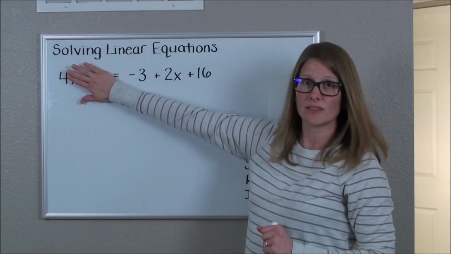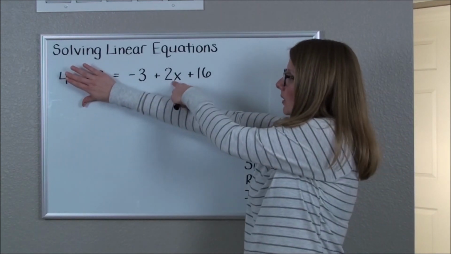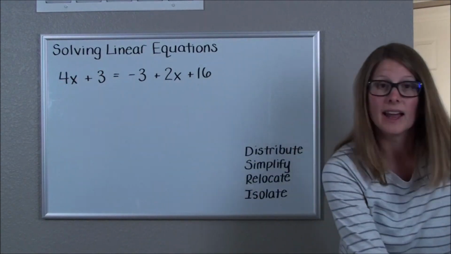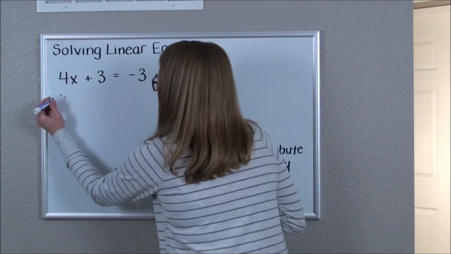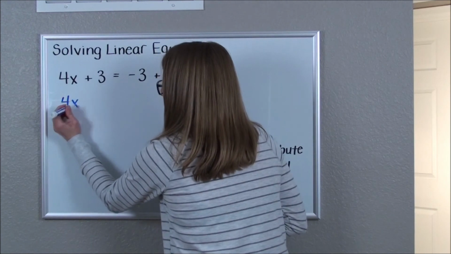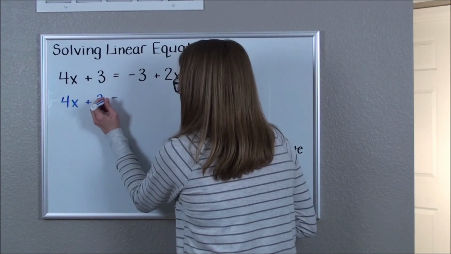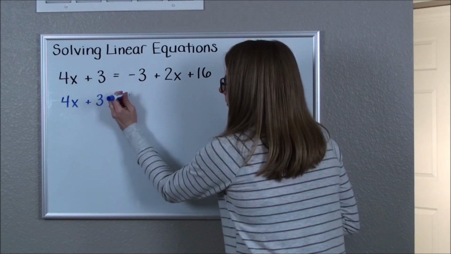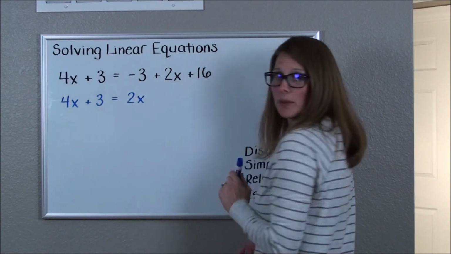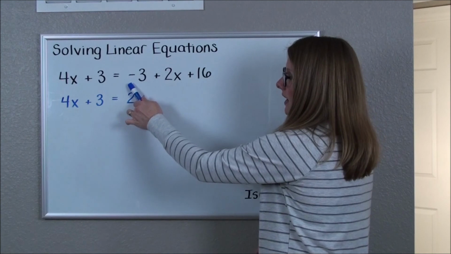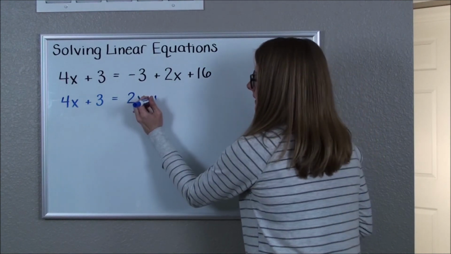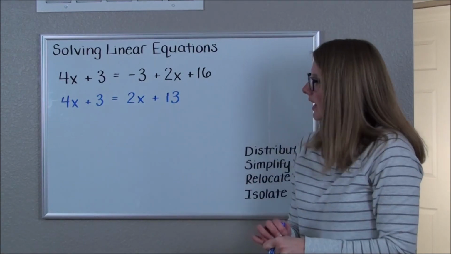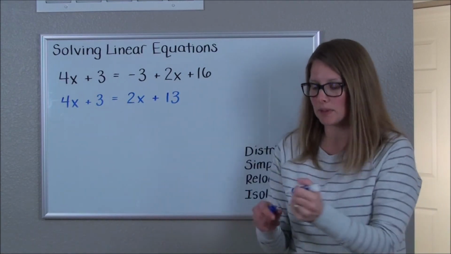But on the right side of the equals, I do have a variable term, but then I have 2 different constant terms. Those guys can go ahead and combine. So on the left, I won't touch it. It's just going to stay that 4x plus 3. I could not combine any terms there. But on the right side, I have the 2x, which is the only variable term that was there. But then I can take that negative 3 plus that 16 and get 13 as my combined constant. And so now each side is about as cleaned up as I can make it.